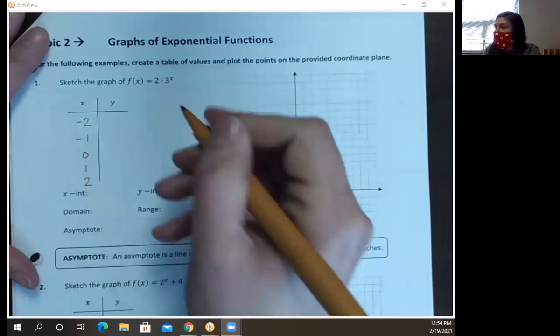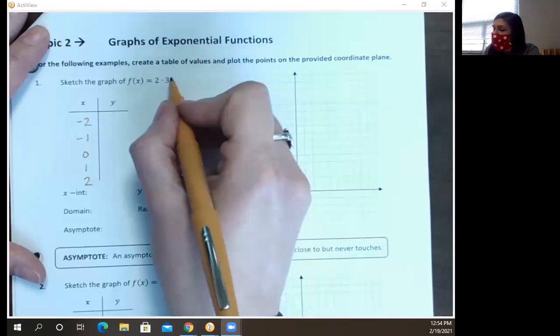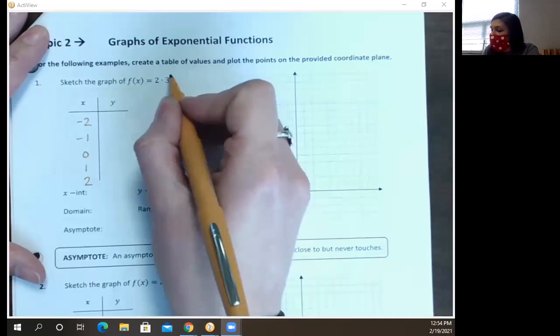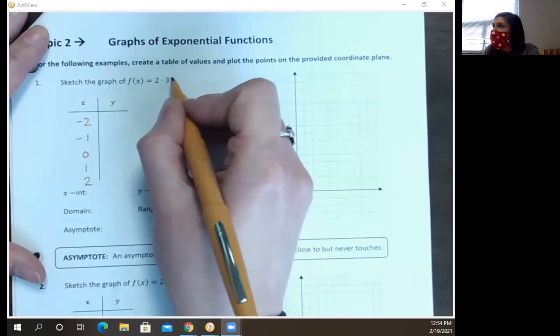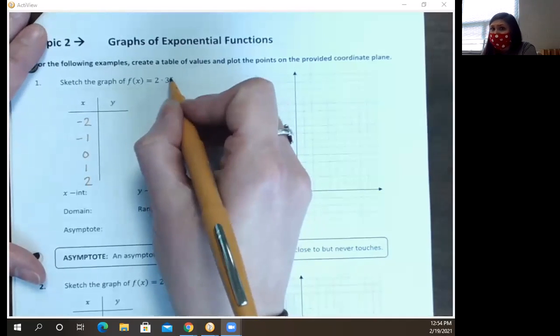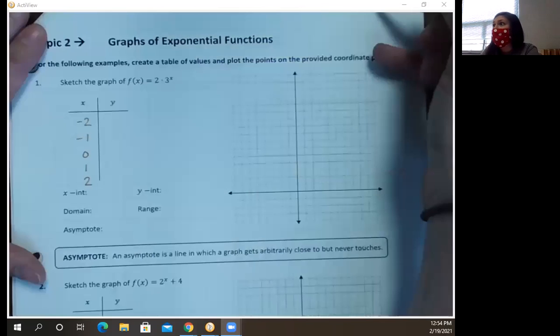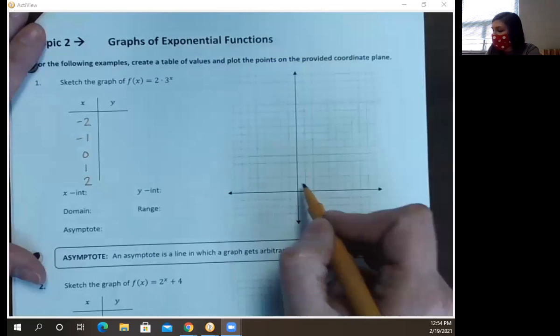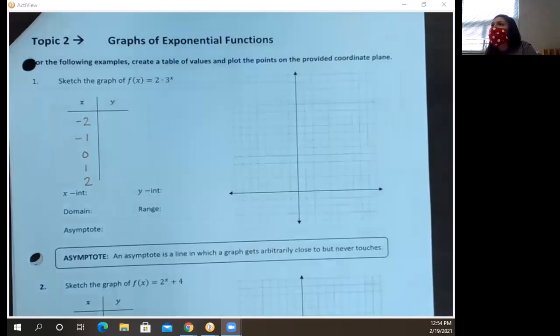Particularly when we talk about exponential functions, the bigger number I plug in for x, the bigger value I'm going to get out for y. Remember, the first thing I'm going to do is take 3 to some power. So if I pick 20 to plug in for x, that's 3 to the 20th power, right? That's going to be a big number way off my graph. So I like to pick stuff that's lower, kind of close to 0.